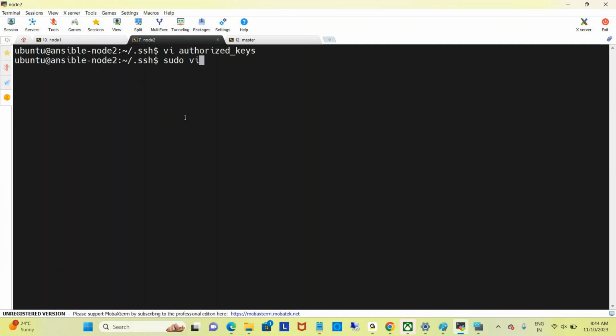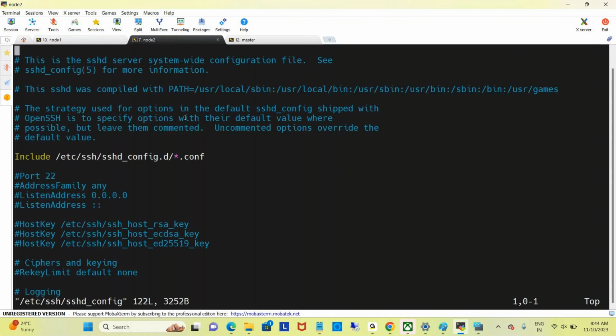So vi etc sshd config. This is the file where you need to do the changes. Just go down.